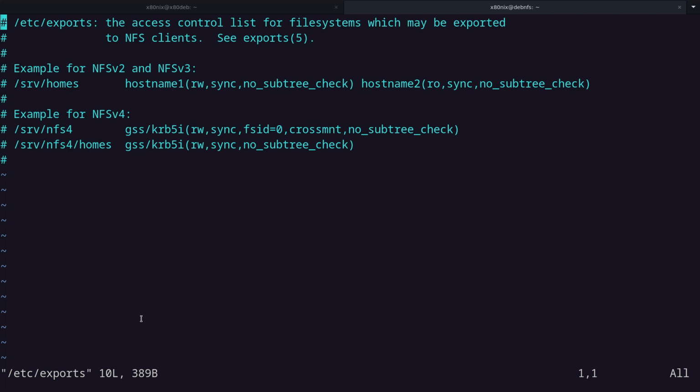I won't be demonstrating wildcard matching here, but it's useful for convenience and reducing clutter in the configuration file. Additionally, netgroups can be specified in exports, which I'm not going to get into here. Another matching method, which should not be confused with adding wildcard characters to hostname and IP matches, is applied by using the asterisk itself. This is referred to as the anonymous method, which will allow access from any client.